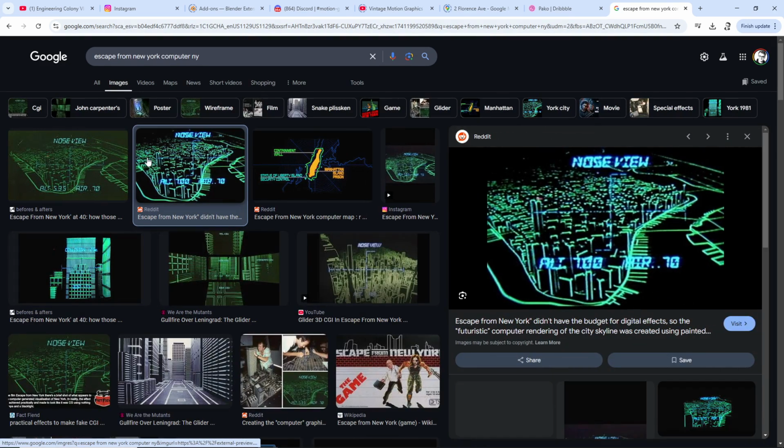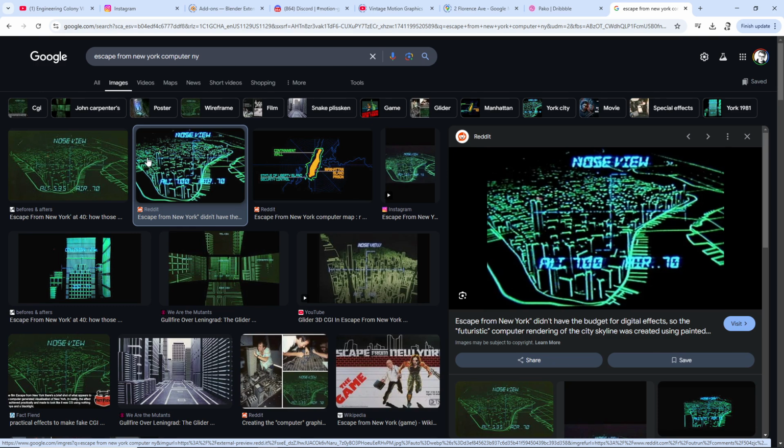Yeah. So they couldn't get the computer graphics. It was too expensive. So they made a 3D model. They made a real physical model of New York City, and put highlight tape, like reflective tape, on all the edges of the buildings, and then just did a photographic effect to make it look green. And that's how they created computer graphics, by moving a camera over the city.